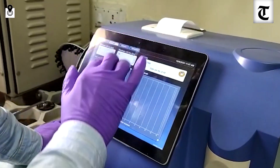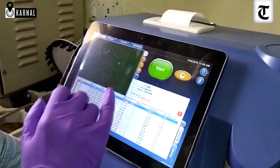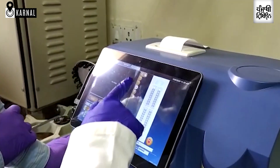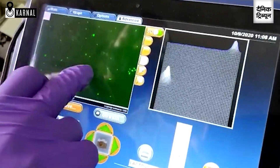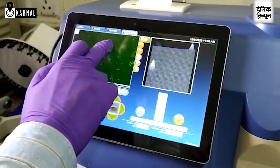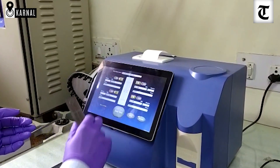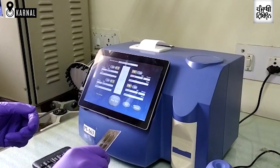What are the reasons for high somatic cell counts? The biggest reason is that whenever we are keeping our animal in unhygienic conditions, or whenever our animal is prone to any kind of bacteria or pathogen, these bacteria enter the mammary gland. Once they enter the mammary gland, more cells from the blood come towards the milk to kill that bacteria. When more and more cells come into the mammary gland and then into the milk, they deteriorate the quality — the pH of the milk changes, lactose content changes, various proteolytic enzymes increase, and the quality of milk and milk products decreases.